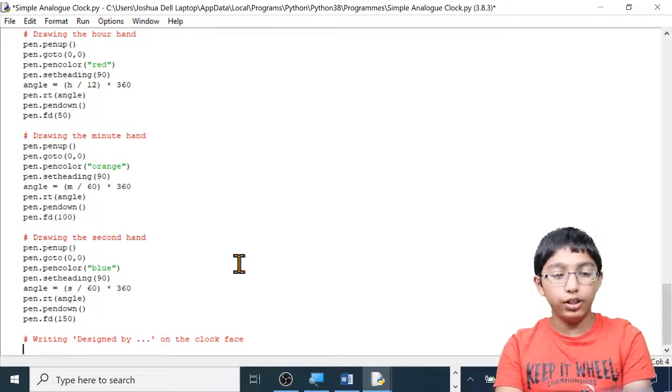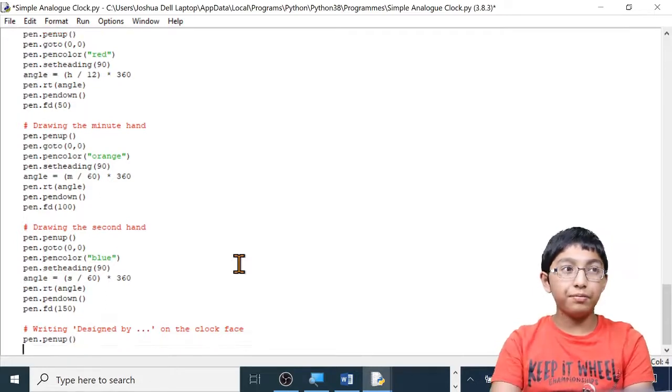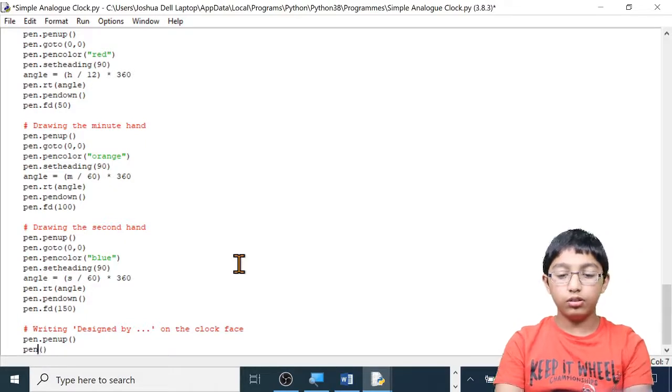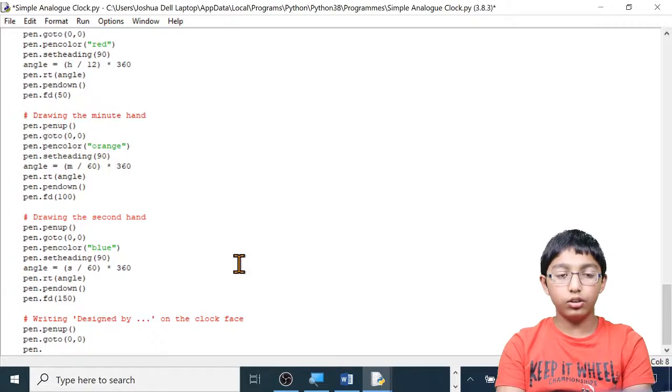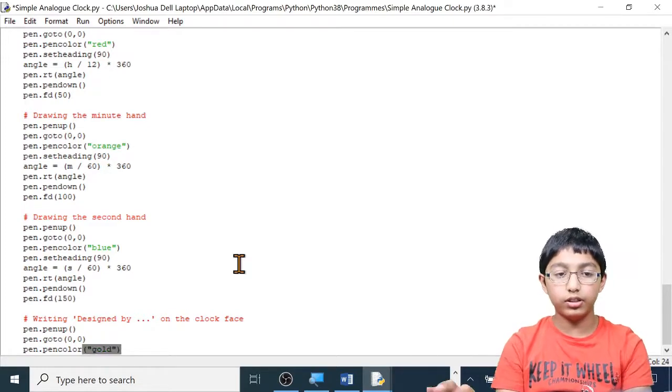So I'm going to write pen up so it doesn't draw on the screen. And now I'm going to make it go to 0, 0, dot goto 0, 0, pen dot pencolor, I'm going to make it gold or something like that. I'm going to keep it gold, open brackets, open quotation marks, gold, close quotation marks and close brackets.